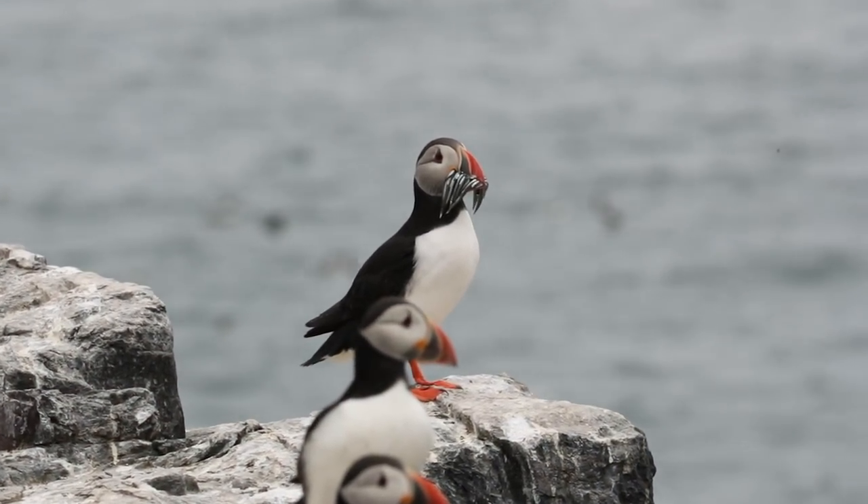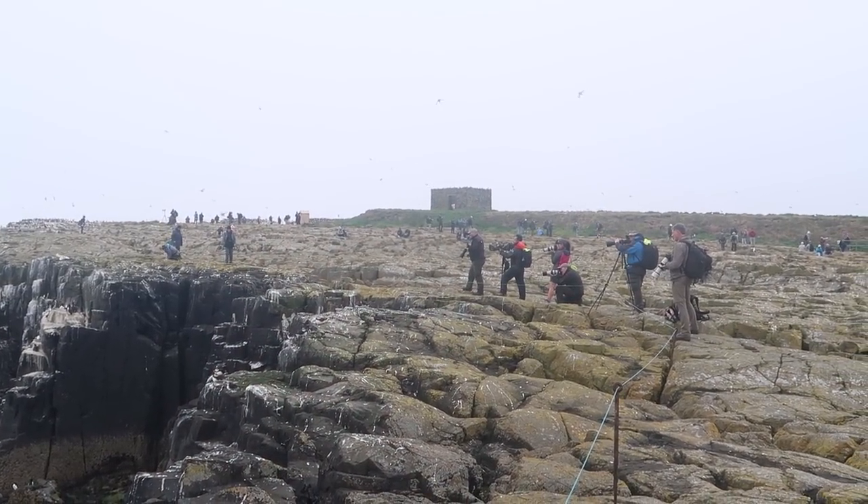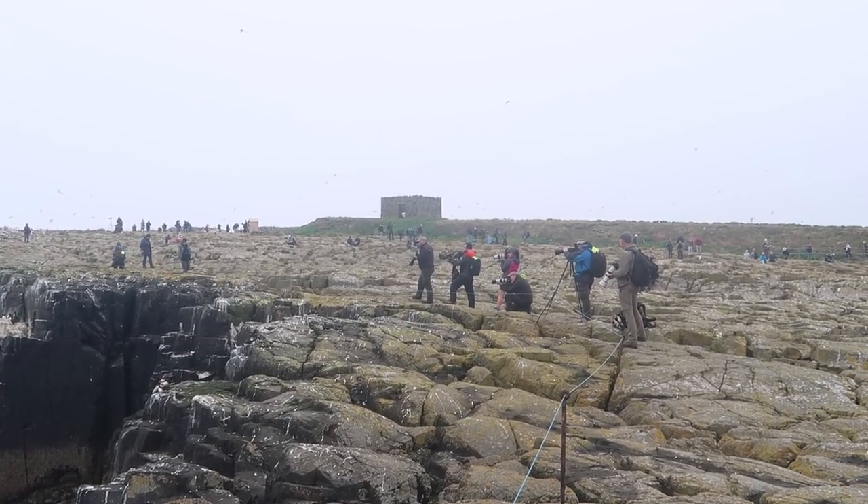Island number one — we get to walk around for about two hours and photograph these amazing birds. There are so many different breeds nesting on this island and it's just awesome. You don't have to be into nature photography honestly; if you just own a camera and fancy a good day out, get yourself here. You can't help but take brilliant pictures even with the most basic of cameras. I'll pan the camera around and you can see the diversity of people here — professional photographers, guys on training days, people just out with their wives on iPhones. Anything goes.